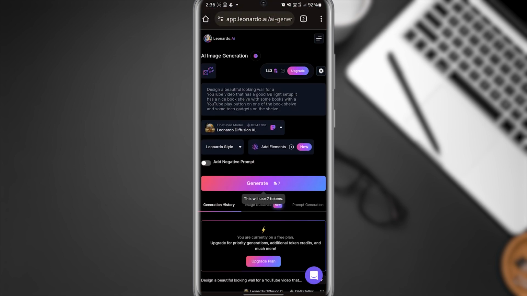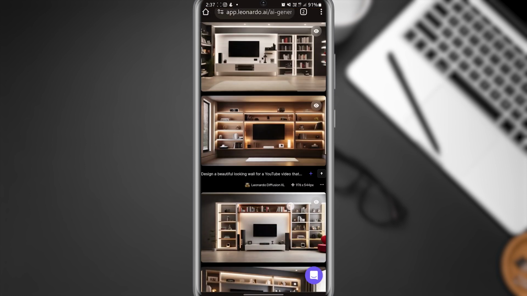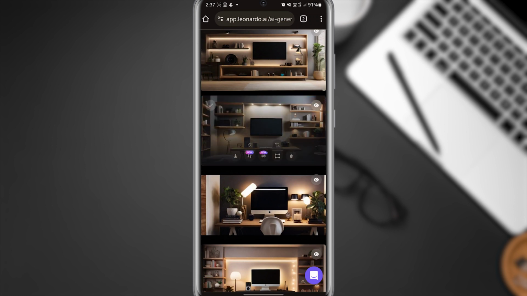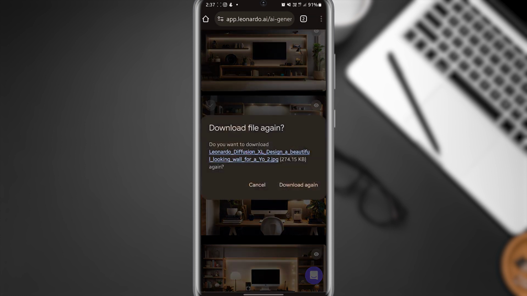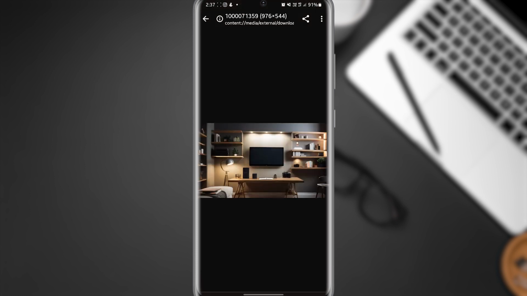Let me show you how to download it. You just have to tap on it. Let's say this is the one you want, or let me go to the particular one that I want. I think I like this. If this is what you want, just tap on it, and you see the download button right here. So you just hit on it, and I've already downloaded it, but I'm just going to download it again for the purpose of this video. And here you go.